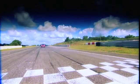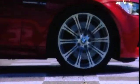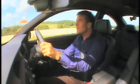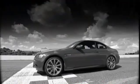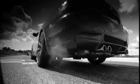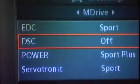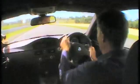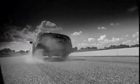But it's the car's traction control settings that really impress. Here's a standing start with the traction control fully on. Go for a big rev, and it sort of goes nowhere fast. The power is reined in, leaving you stuttering off the line. Now, if I switch the traction control off, and try the same sort of dynamic start with lots of rev. The rear wheels light up like Catherine wheels because there's nothing controlling that mighty engine.